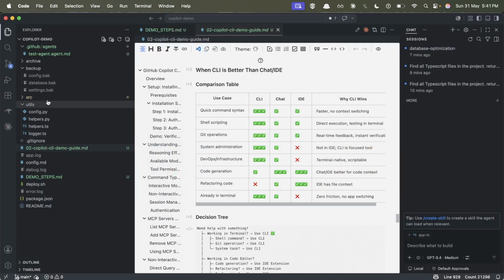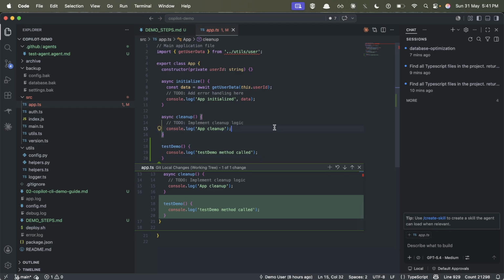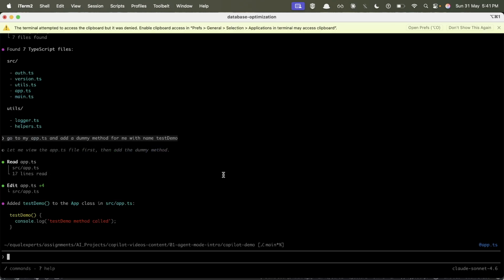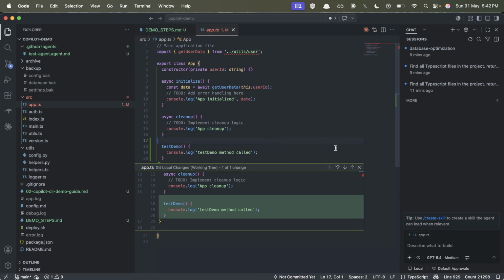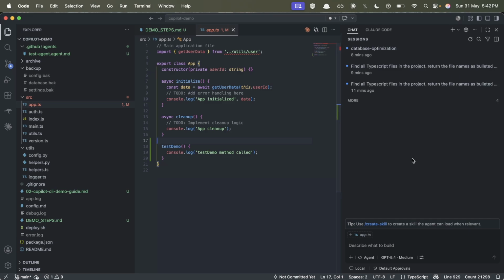Now if I go to my app.ts, which is present in the src directory, you can see the method is now added here. You can see it's the recent addition. So it can also do the same things for you, like read the code, explain the code and things like that. So it's up to you, but I feel for terminal based things, the CLI is better. It's in the terminal and does things better there. For editing the code or explaining the code and everything, I generally use the GitHub extension of the IDE or VS Code, depending on what editor you are using.